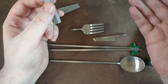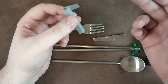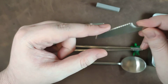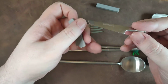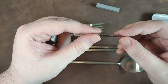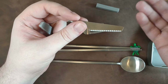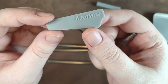When you're threading it together, just take your time. Don't try and force it if it feels like it's not threading together. Common sense, and it's fine. My other pet peeve is that whilst this is not the sharpest, if you're going to include a silicone cover, then this knife really could have been sharper. As it stands, this doesn't need a cover at all. It might be to stop damaging the edge when it bashes together, but I don't think that's particularly a big risk.